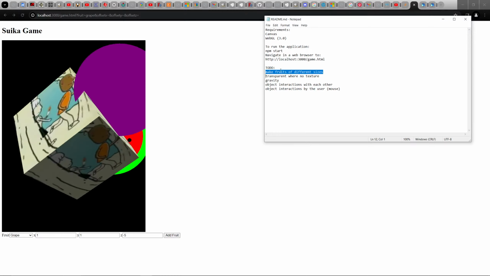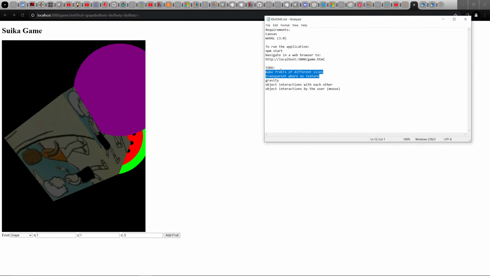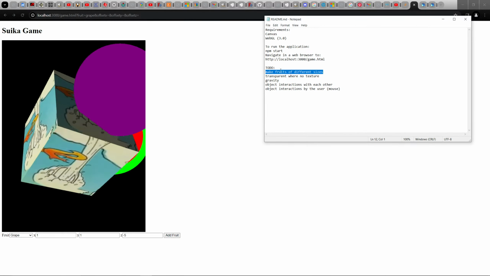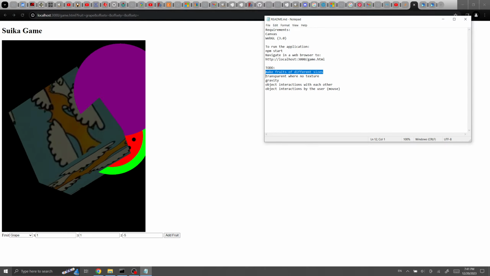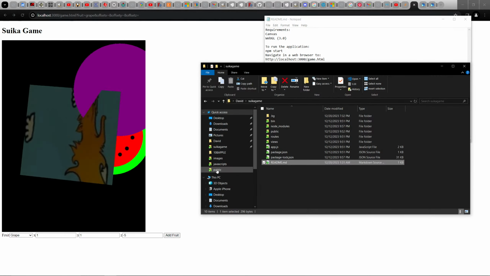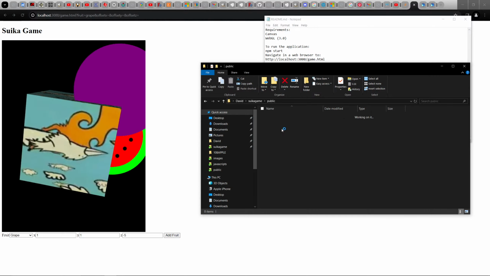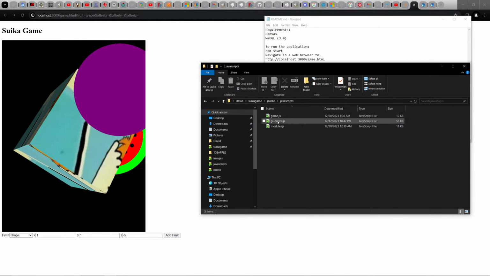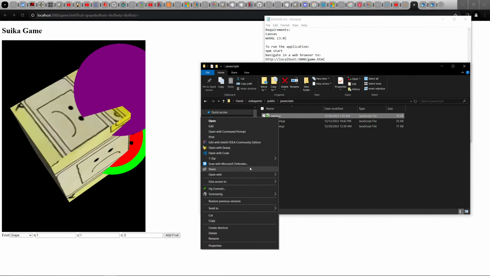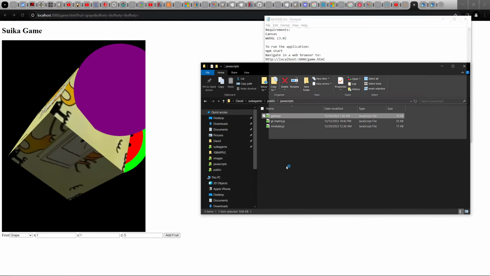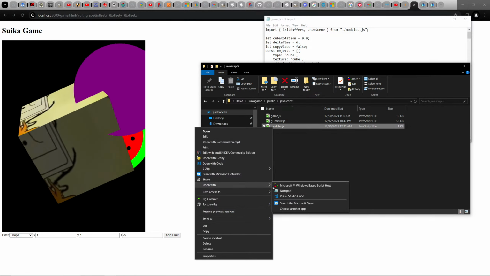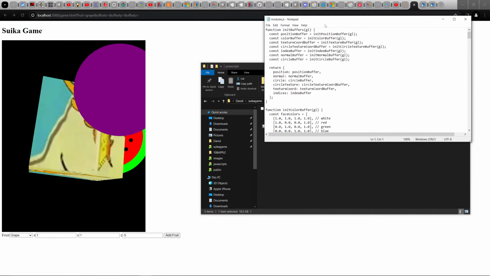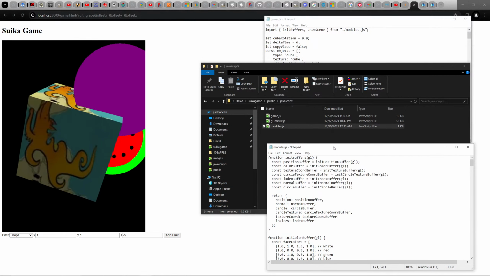So for this stream, we're gonna start off by making the fruits different sizes. So I'll open up my JavaScript files, and then we'll dive right in. Different sizes.